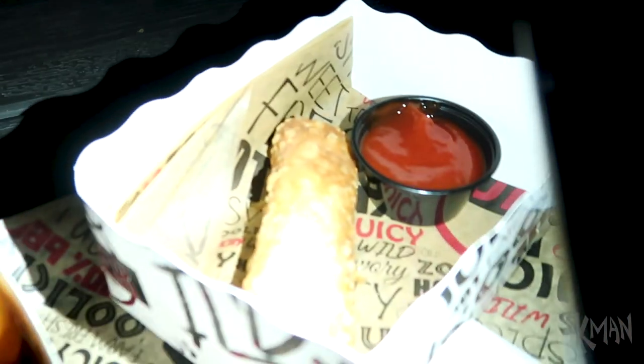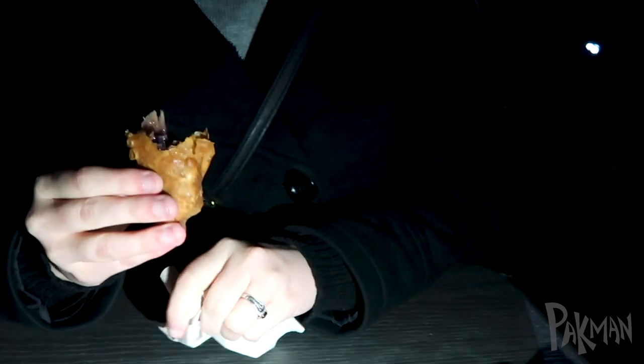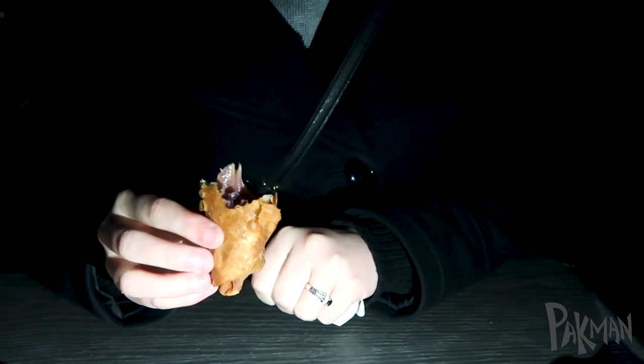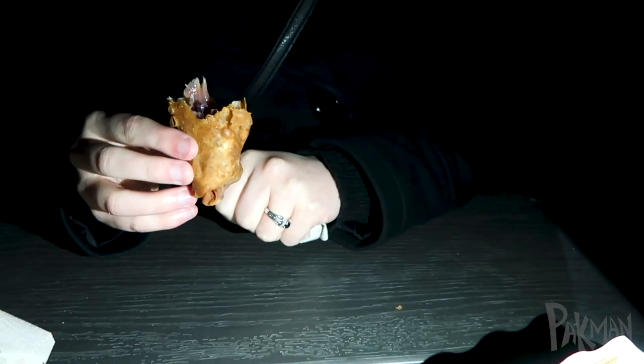Hey, look. That's good. Spicy ketchup. Now, I don't know how it tastes at Disney World, because I know the temp tracker used to get cheeseburger egg rolls next to the Jungle Cruise. But when we went, they didn't have those. They were not for sale at the time. So we didn't get the chance to try them, but these are really good. Now I understand why he loves them so much.